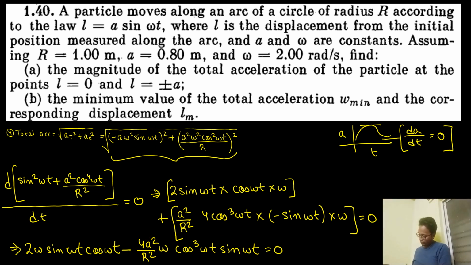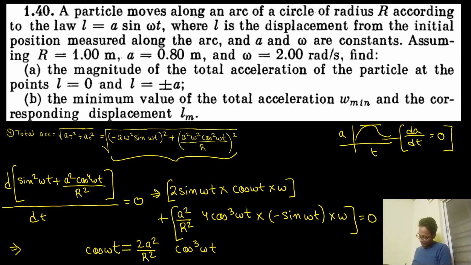Okay, so it would be equal to somewhat like this. Now can I cancel omega and omega? Of course, omega and omega got cancelled. Can I cancel 2 and 2? Out here 2 got cancelled and this 4 became 2. Can I cancel sine omega t and sine omega t? Yes, so sine omega t and sine omega t got cancelled.